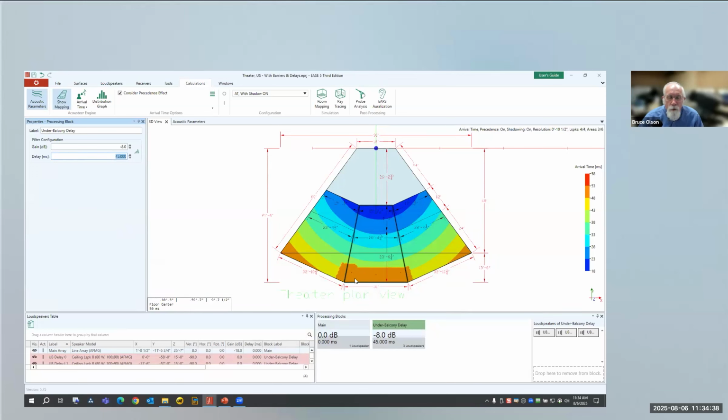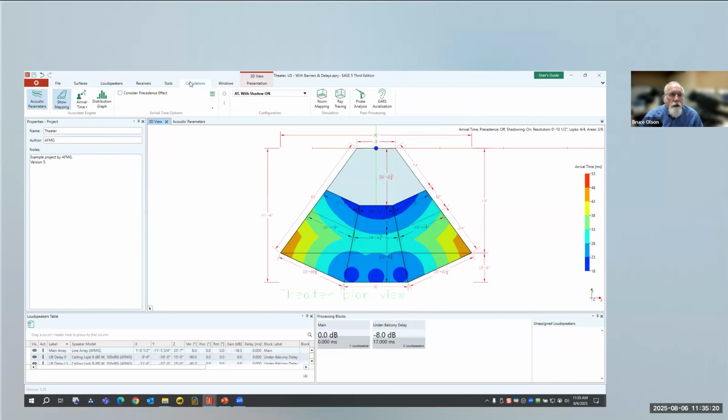So what I've got here is, if I go to my under balcony fills, if I turn precedence effect off, and now it is simply adjusting the time, and what I'm looking for here is if I switch off my loudspeakers, so I'm going to grab these three here and go back to my calculations.